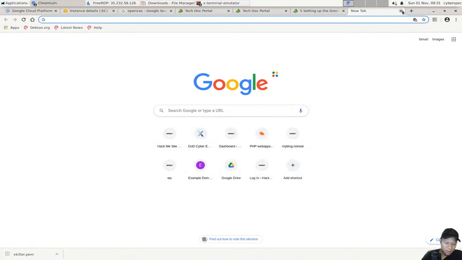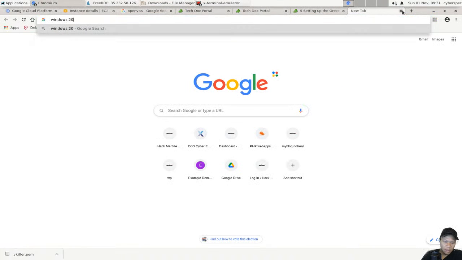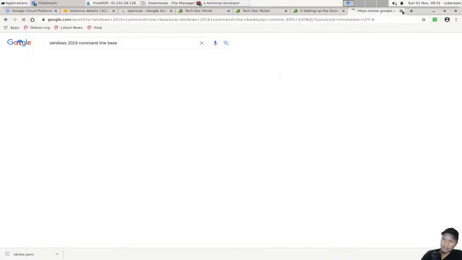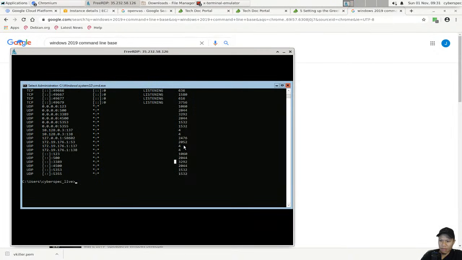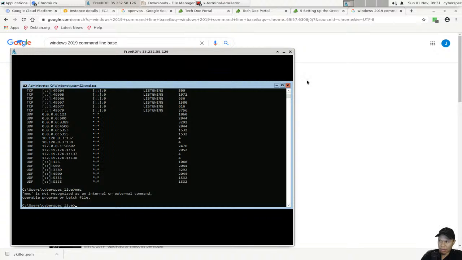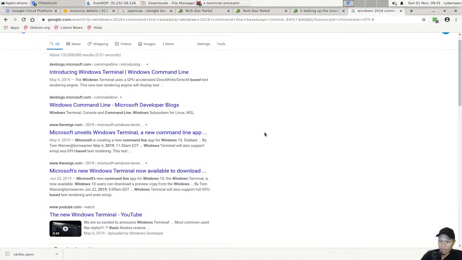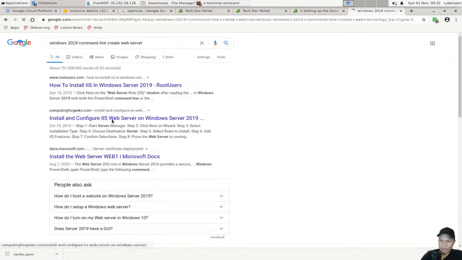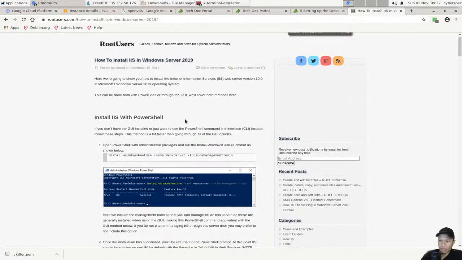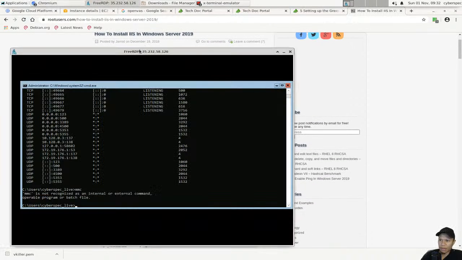Let me see. Windows 2019 command line base. Let me see if I can do that. No? Yeah, I guess there's no Windows. Command line, create web server. Let's see what it would. Okay, so there's that type of stuff.